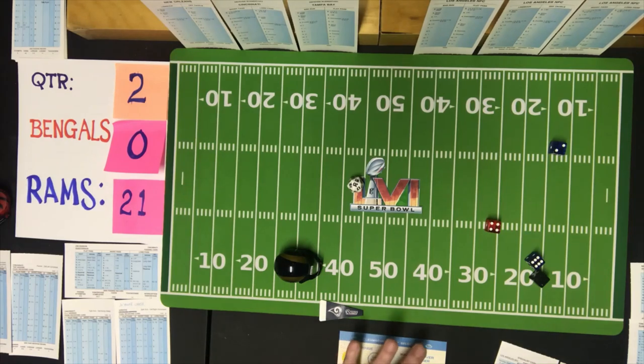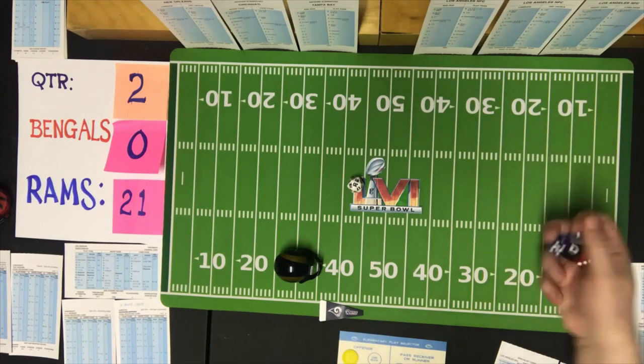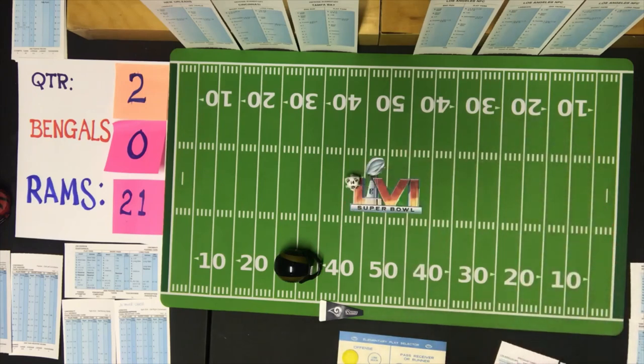They're going to go flat to the tight end. 14. They're looking for the run. And that is a 9. Let's see. Flat pass 9 on Stafford's card is receiver. And it's the tight end. And that's a 12. Tight end 12.